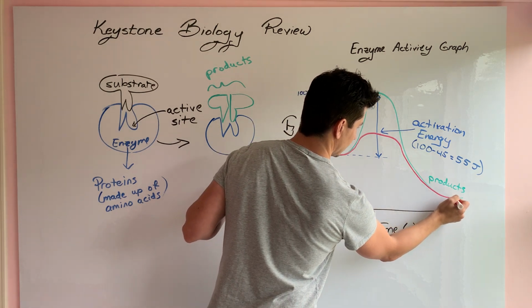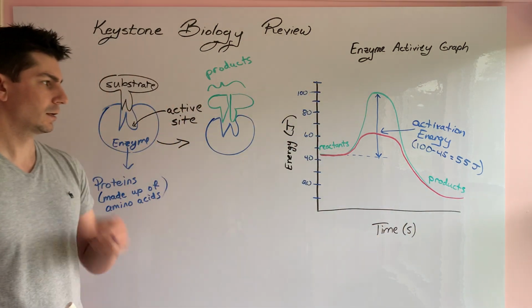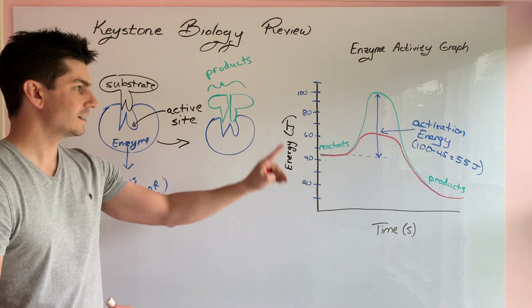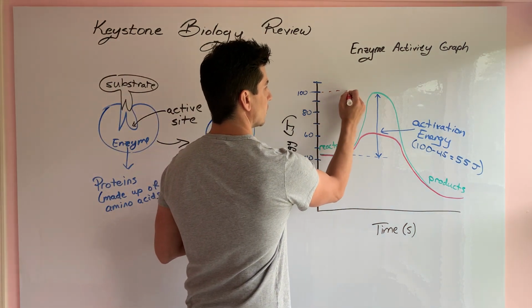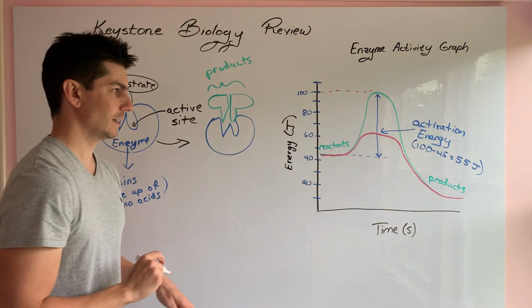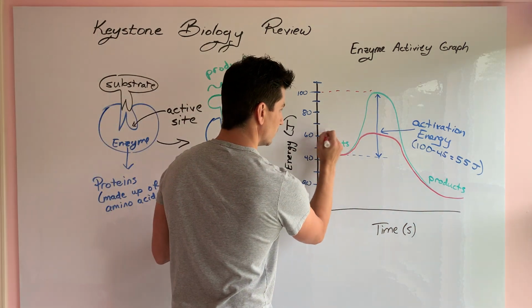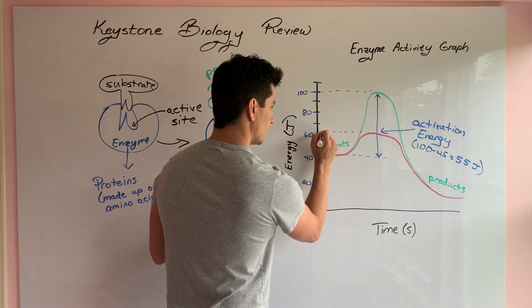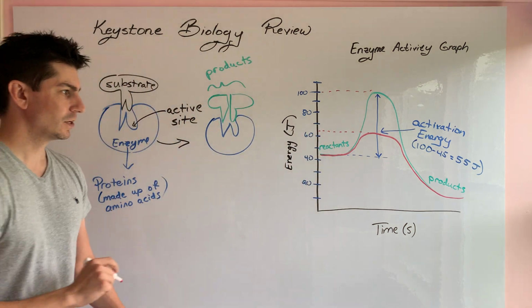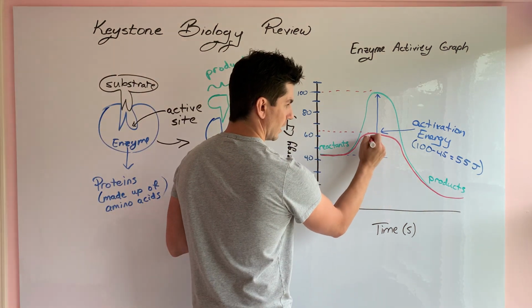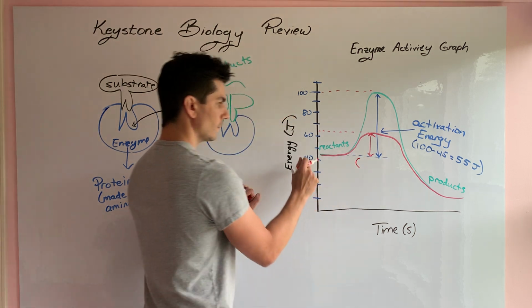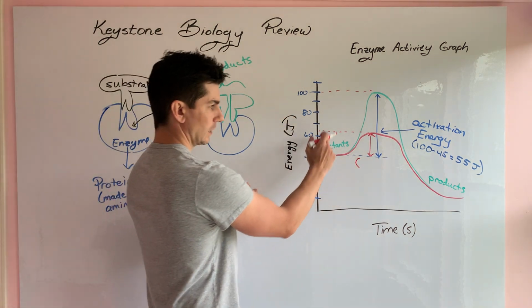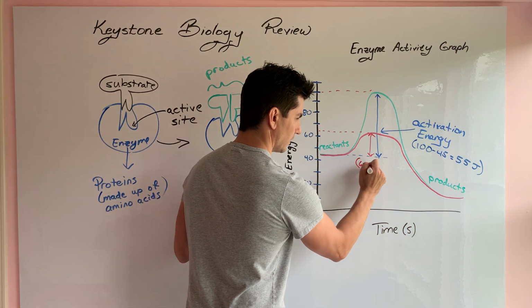And we're going to end at the same area. Look at the difference there. Here, I was all the way at 100. Here, the top of my hill, maybe about 65. So our activation energy of the red guy here, we're still at 45 starting, but we're only going up to 65.